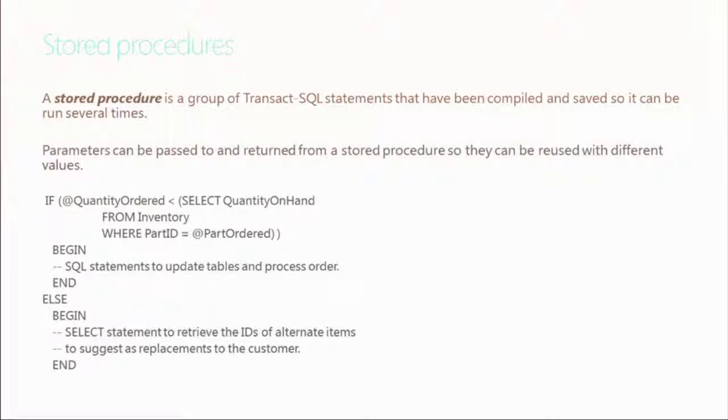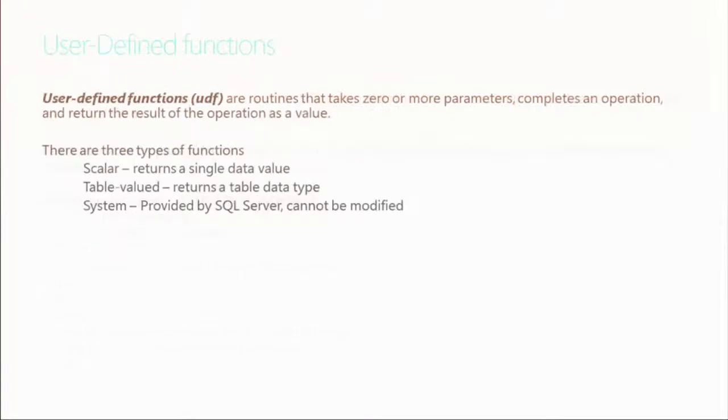So I can create a stored procedure that can be run multiple times over and over again. It actually gets compiled, which means it's going to run a little bit faster, be a little bit more efficient. And we can pass parameters to it so I can reuse it multiple times and get results back based on the parameters that I passed into it. So this is just a brief little example of how we pass parameters into a stored procedure.